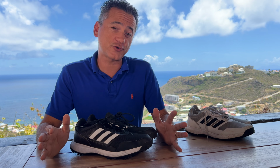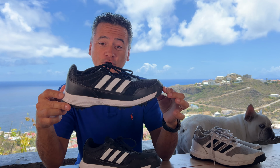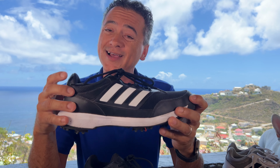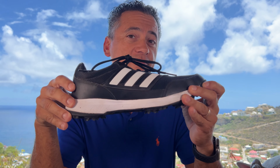My first pair of golf shoes were the white Adidas that you see right here. And then I was like, let me get some black ones. At first, I honestly just wanted a different color and a different style. These are the Adidas golf shoes in black that I got. Again, true to size, I wear a 10.5 in Adidas. They are 10.5 and fit perfectly.